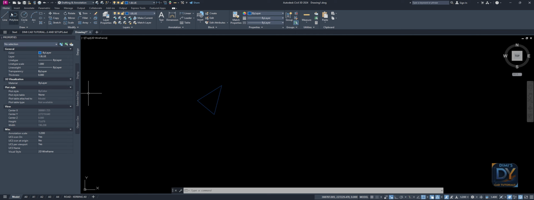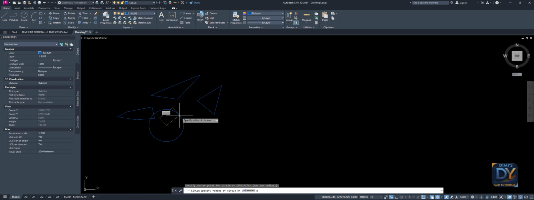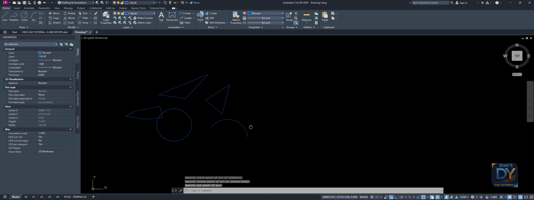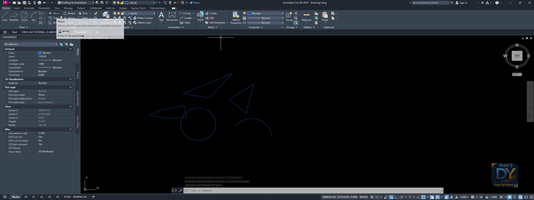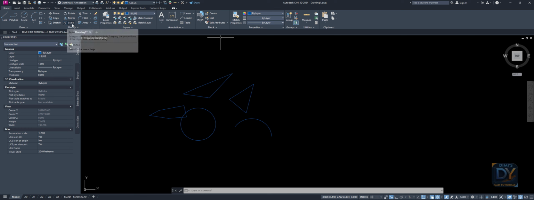And then you've got your ribbon tabs up here, where you can access your most used tools like line, polyline, circle, and arc. Okay, so this is line. I can draw a simple line. Polyline, I'm going to explain later on what the difference is between lines and polylines. Circle. Okay, an arc. We're going to use a 3-point arc, which is start, middle, and end point. Then we've got move, rotate, copy, mirror, stretch, and scale commands.